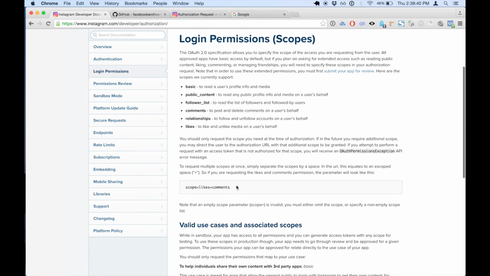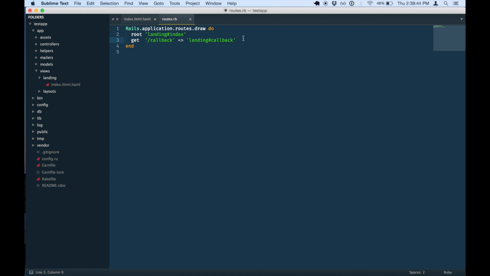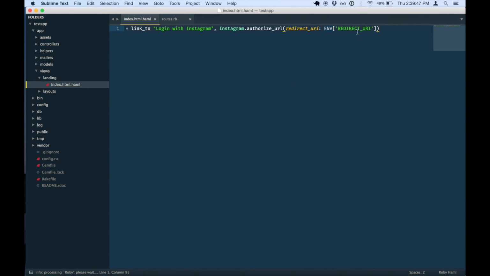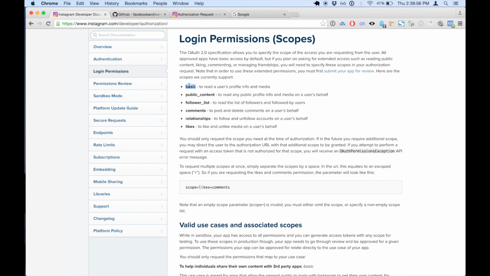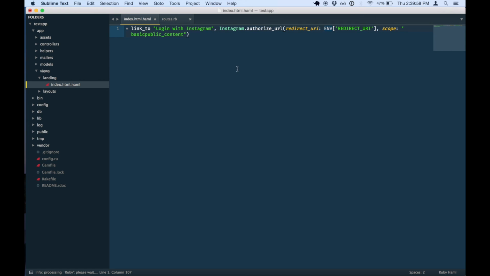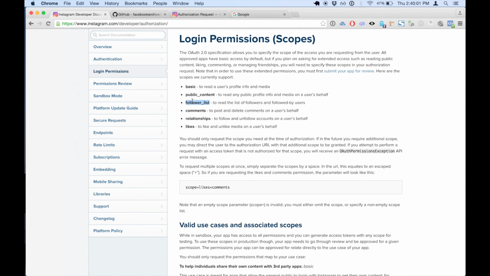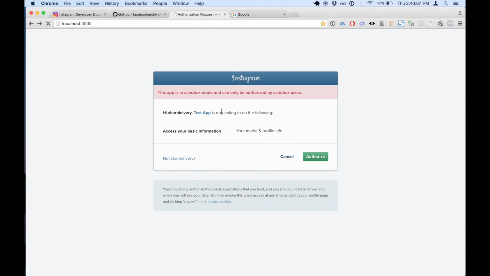So, I'm just trying to remember how to include that in the URL, and I'm gonna guess that it's scope, and then let's just say plus. Let's use plus maybe. I really don't remember, but we can Google this in a second. Let me just test it out first, see if it works, and it looks like it didn't.